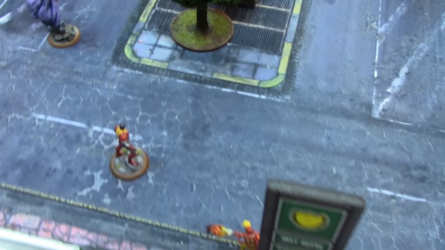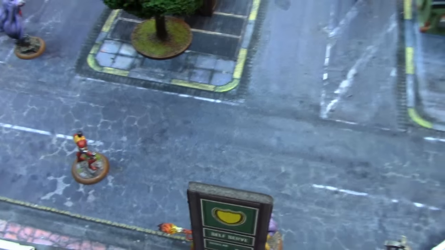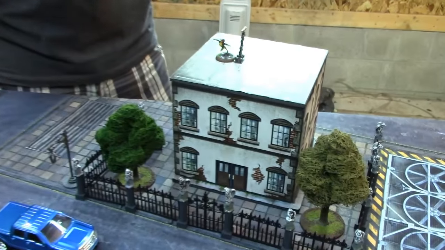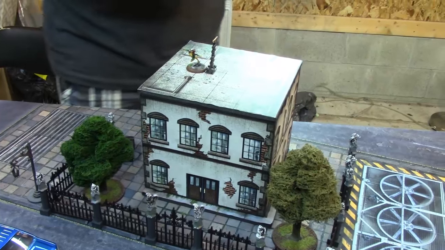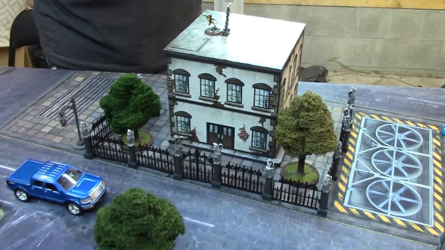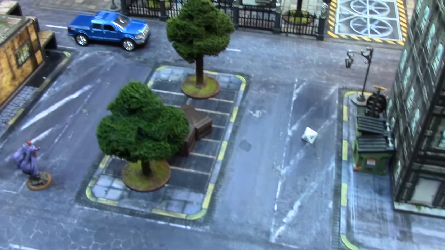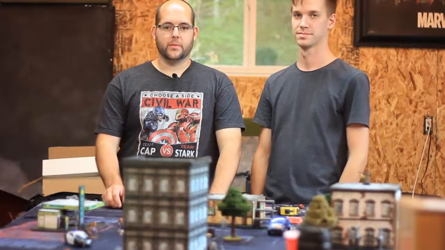That is Pyro's activation. It goes back to Rogue and the last activation of this round, who isn't gonna do anything. She's gonna sit up there on the building and stay stationary. And that brings us to the end of this game. It is the end of round 6, so we'll come back with our after action report next.